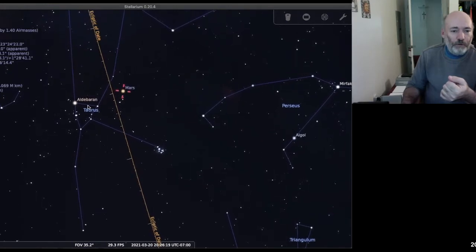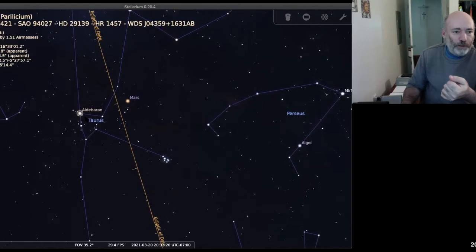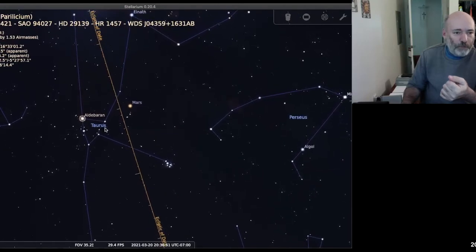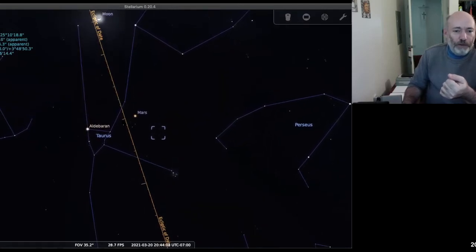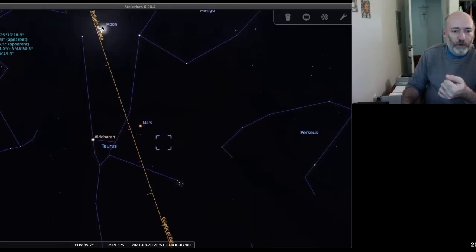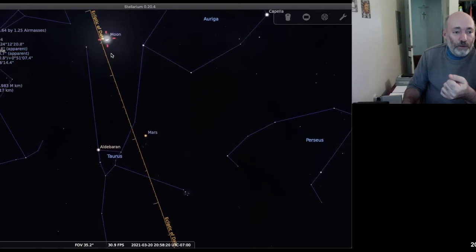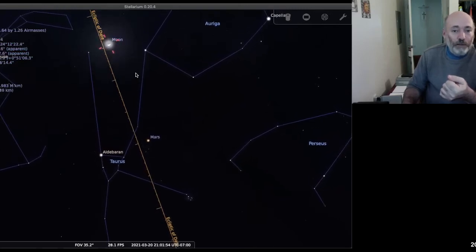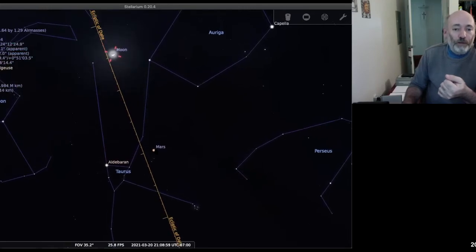Mars is near Aldebaran. Mars has a magnitude of 1.18, Aldebaran has a brighter magnitude of 0.85, and because Aldebaran looks a little bit on the reddish side, you might confuse it for Mars, but they should be right next to each other in Taurus. Then we have the Moon, magnitude minus 10.80, which means incredibly bright. In fact, the Moon will be putting off so much light pollution, it makes it hard to see this.